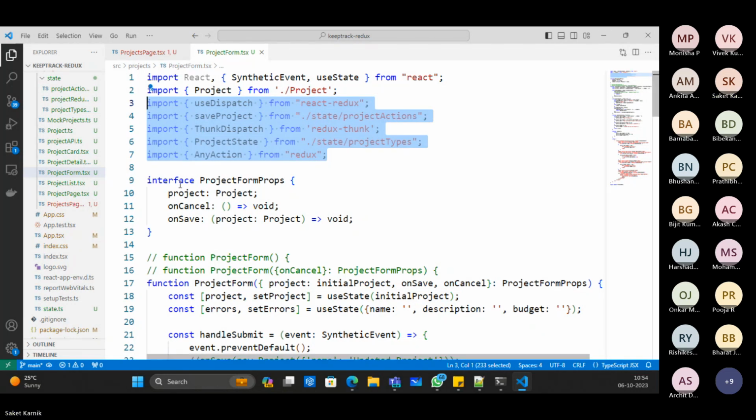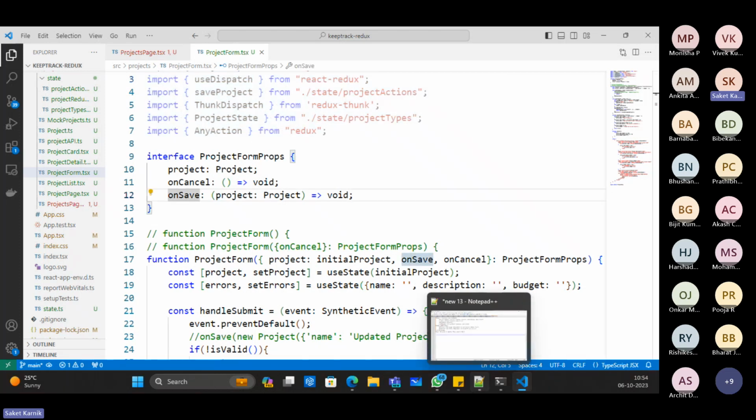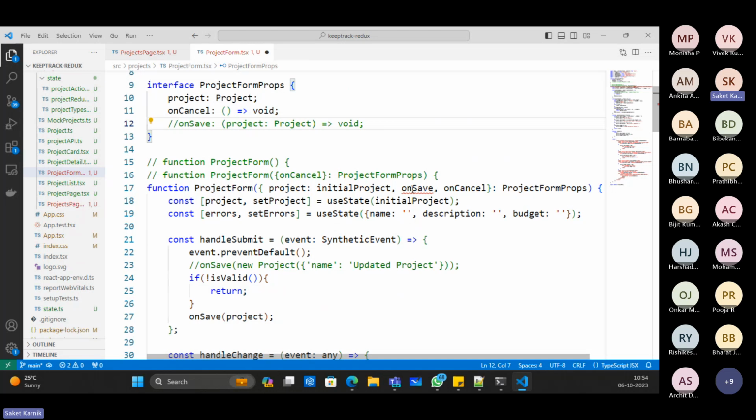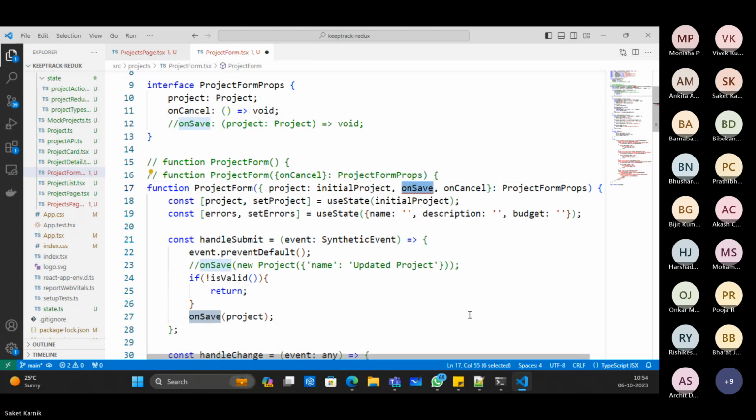Now, on save is giving us trouble, right? At various places. So here we say project form props no more have on save. Comment that out. You have only project and on cancel, which means here I can revert back to something without on save, correct?